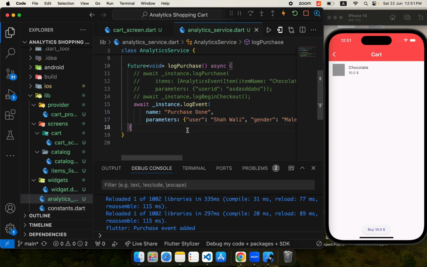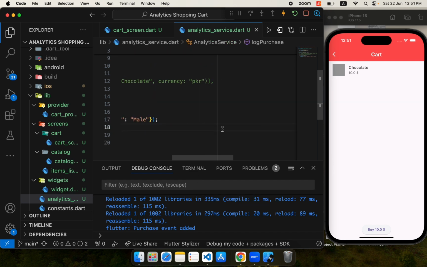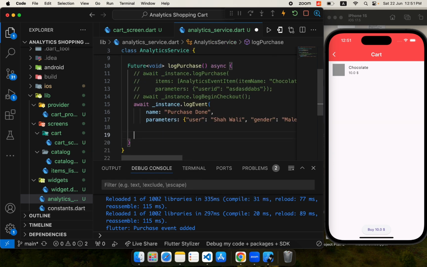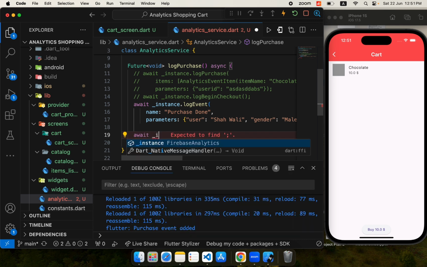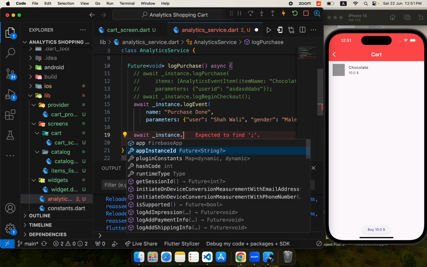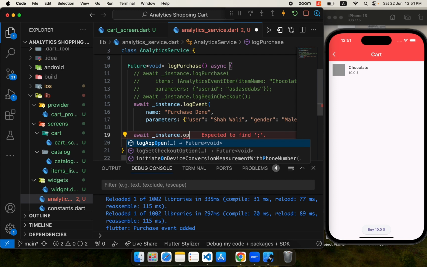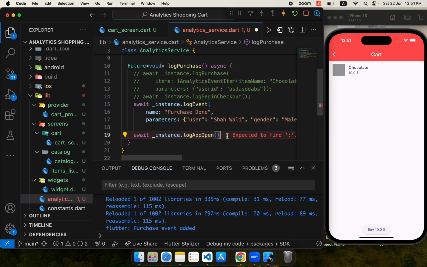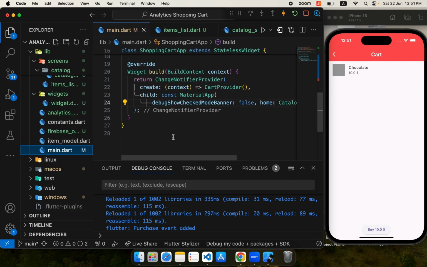We can also add different pre-built events, like one for whenever our app is opened. So we can send one to Firebase for the activity that someone has opened our app. So we have this log app open event. We can put it at the start, whenever someone enters our app.